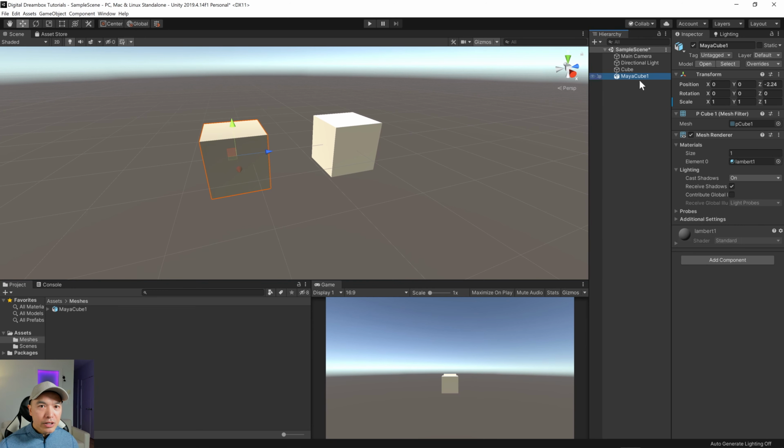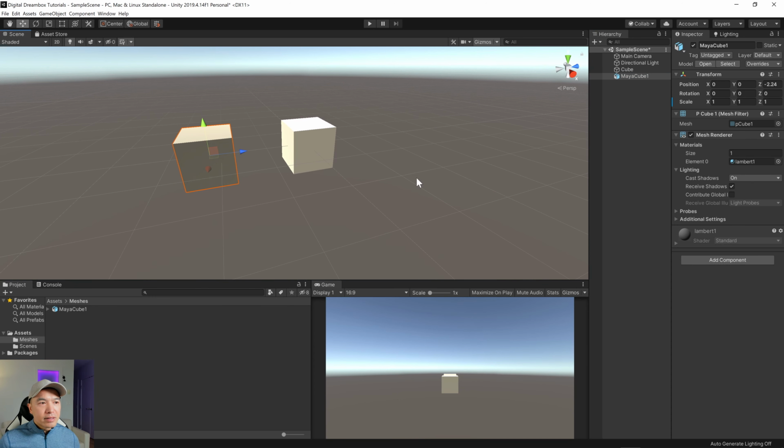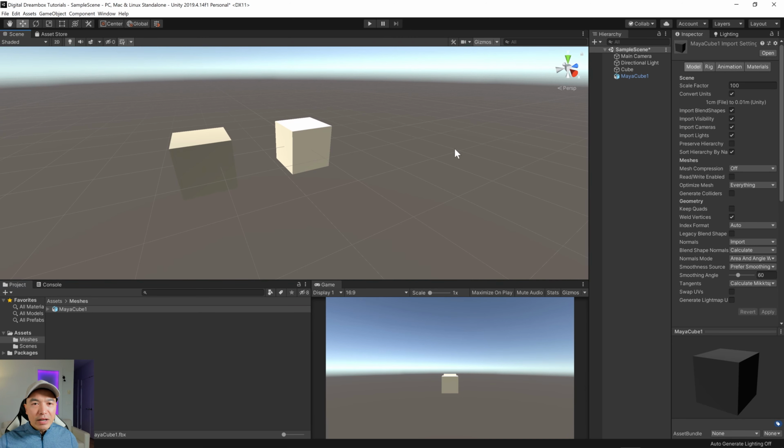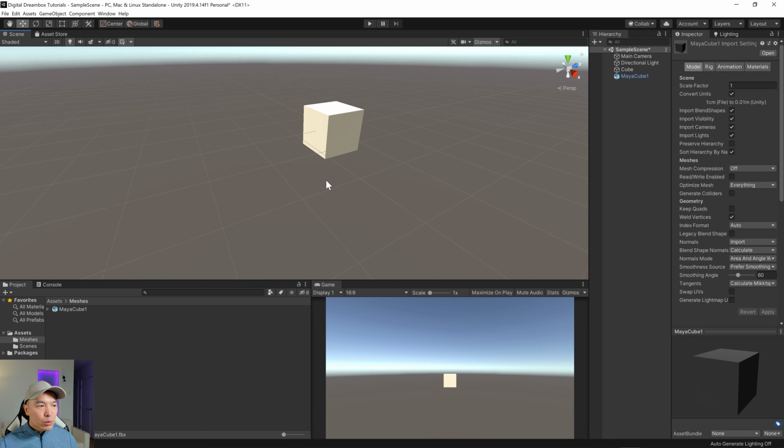So if I go up here to the Maya cube, you can see that the scale gets maintained as 1, 1, 1, which is kind of like what we want for most objects. The downside of this is that you'll have to do it for each object, and if you're also bringing in assets from different programs, you might have to change it back and forth in the import settings. So what we want to do, if we can, is change it inside of Maya, so we only have to do it once, right? So let's change the scale factor back to 1 and just hit apply. And we're going to go back inside of Maya and see how we do that.